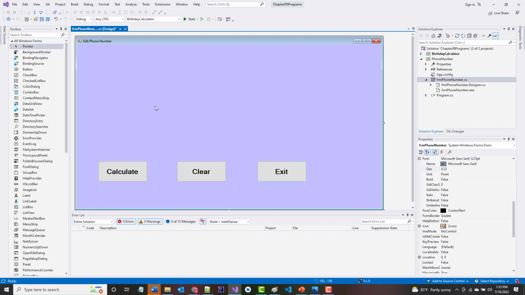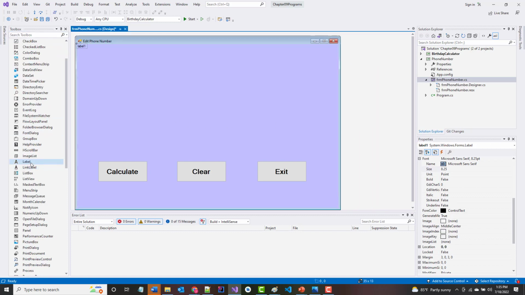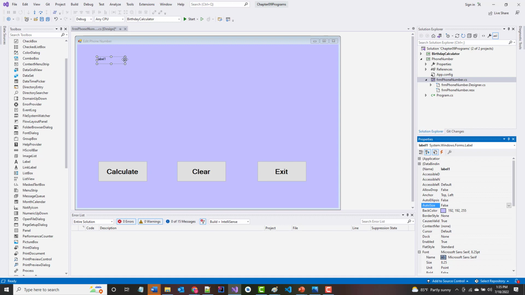That's good. Let's add our 3 labels. There's our first. As always, set auto size to false.